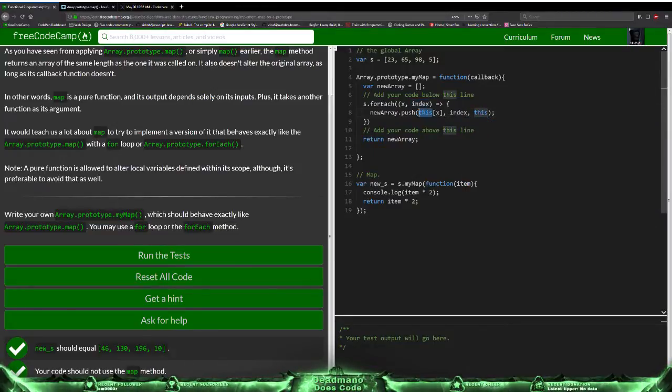It's easier to read that way. So this X index this. For correctness by specification, I pass those into the callback. Doesn't quite... Did I mess something up?